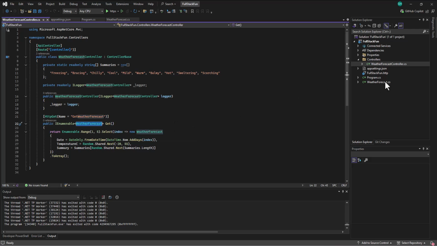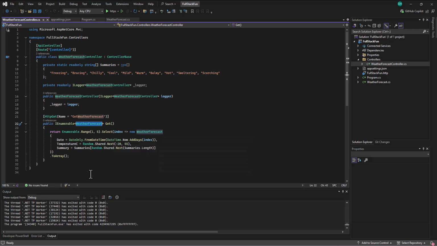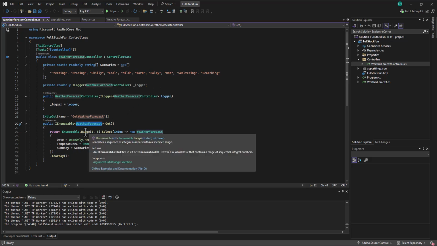And then in here, as it turns out, it's returning a random forecast. It grabs a random temperature in Celsius, a random day, and a random summary from one of these things. So it's just giving us some data. It loads up this random data and passes it in, and it's doing it for 5 entries.